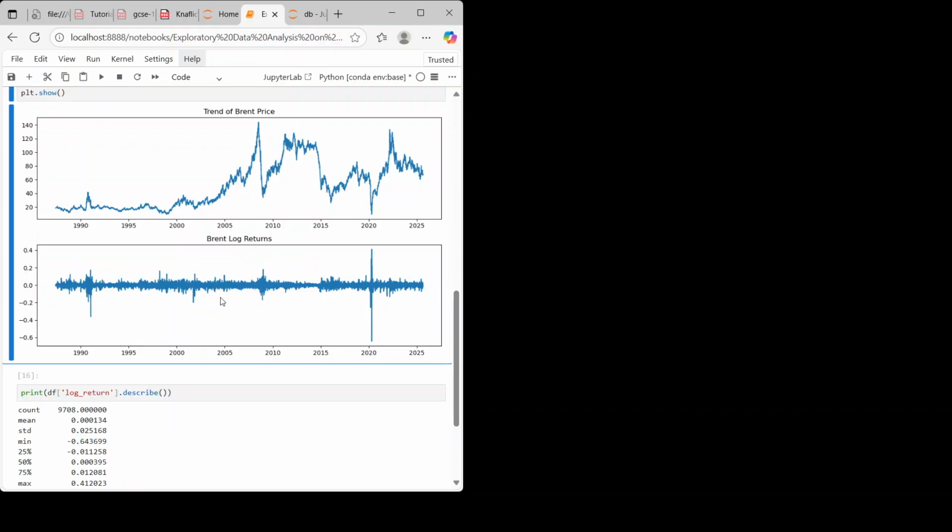With the log returns, this kind of gives us a beat. Like I said, it looks like a music beat. It gives us that emotional intensity of the market. So we can see here, anytime you see a spike in the log returns, it indicates that these are times of extreme price movement. So if you see this spike, it means there was an extreme price movement, either by panic selling or euphoric buying.